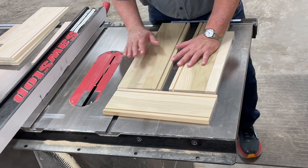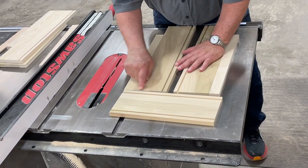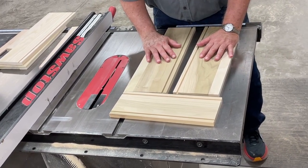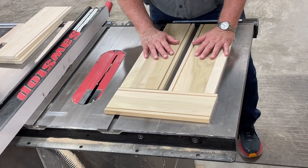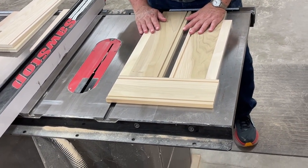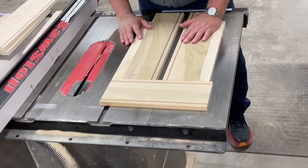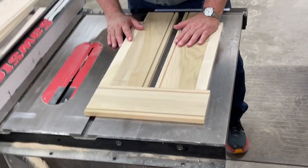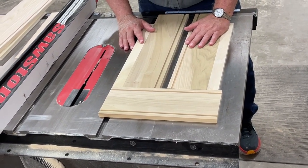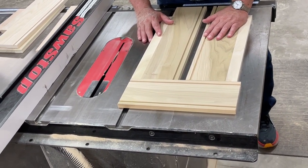Because we are using 5/8 poplar for our drawer, I wanted to be able to glue the corner together. Now, on a typical drawer that I do with the Baltic birch, I nail together with 1.5 inch nails, and I don't glue the corner or rabbet the corner or anything like that. The reason I don't is, first off, for production. It goes much faster when you don't do that and just do a butt joint. Also, Baltic birch holds a nail so extremely well that whenever I have made a mistake and I've tried to break the drawer apart in order to get started over, it just splits the wood. It's a great wood for drawers.